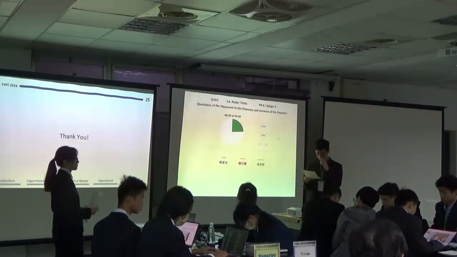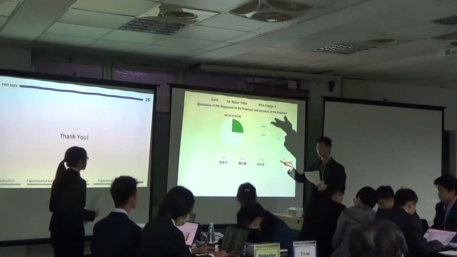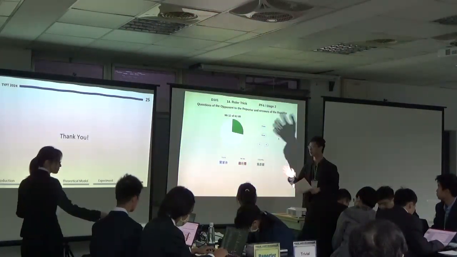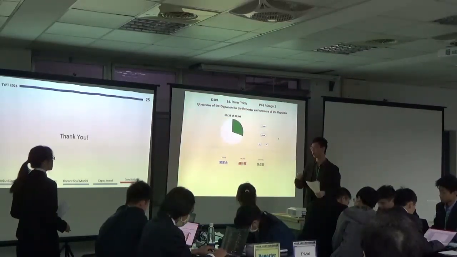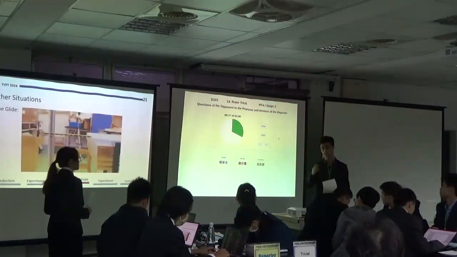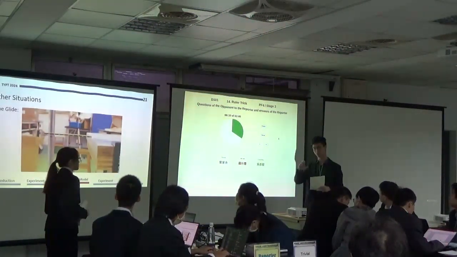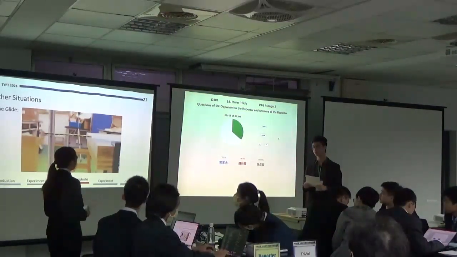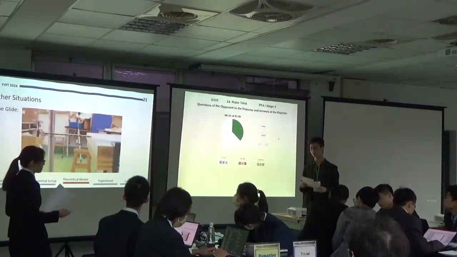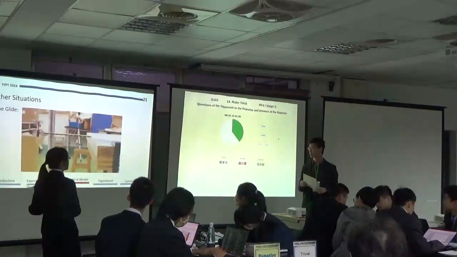I would like to ask specifically about the glide situation. Do you consider the material of the paper as a factor affecting the friction coefficient between the paper and the ruler? We didn't do it experimentally, but we did consider it in the edge cases, as we mentioned.